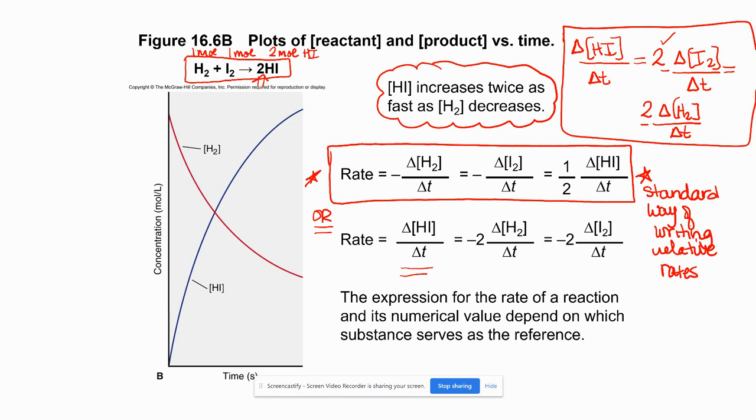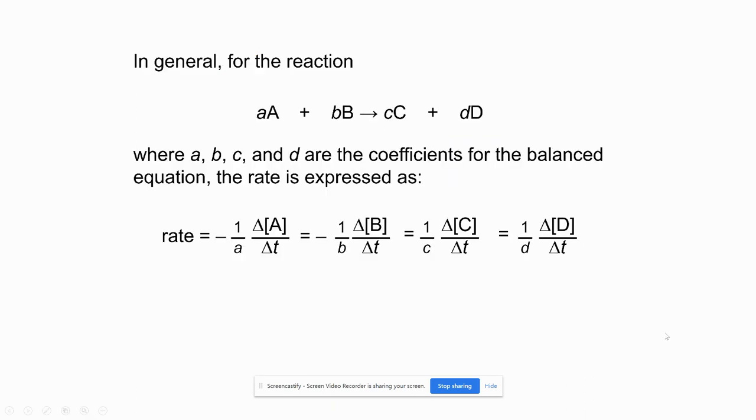Okay, now why did they pick that as the standard versus the other one? I think they're just trying to make things easy. Let's take a look at what I mean on the next slide. If we have a general reaction of A plus B going to C plus D, we just pull the coefficients down in a fraction, and those give us our relative rate. So we don't have to think so much about who's going at what rate compared to the other one.